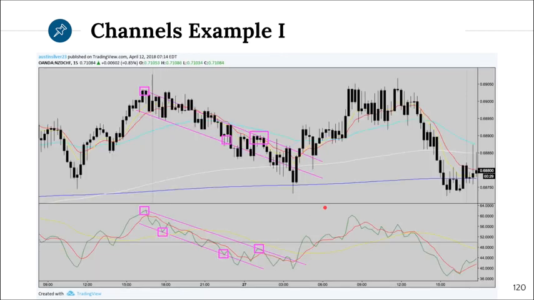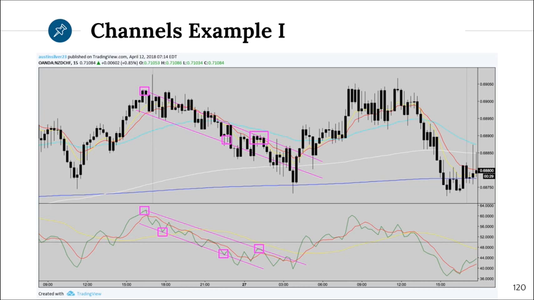Let's do another one. Here you can see a nice channel. You start with the top formation on the RSI, left to right, it's dropping. You can see, matched perfectly on the candles. Here on the RSI on the bottom, you can see as well, matched perfectly on the candles. This channel structure is a great way to trade and know where your take profit and stop loss should be. We don't get them too often, but when you do, you're able to identify really clean stop loss and take profit levels.